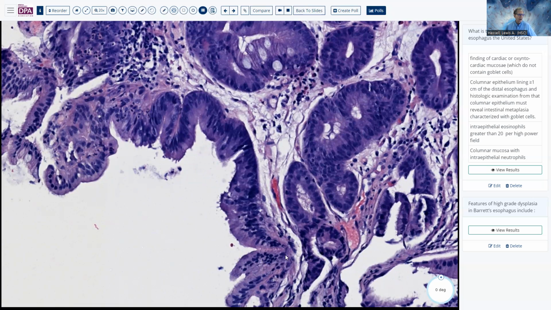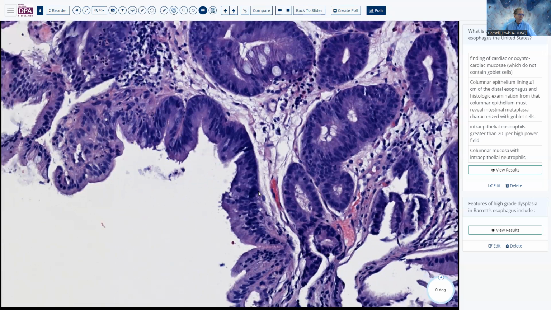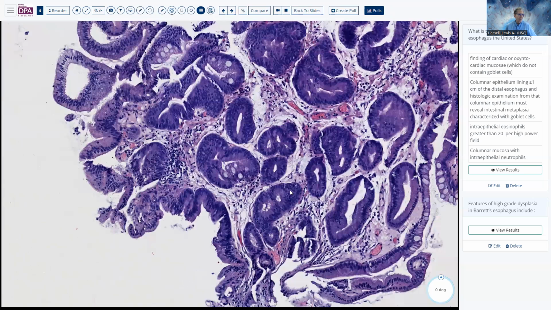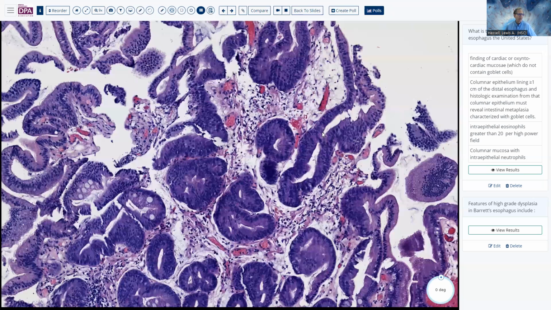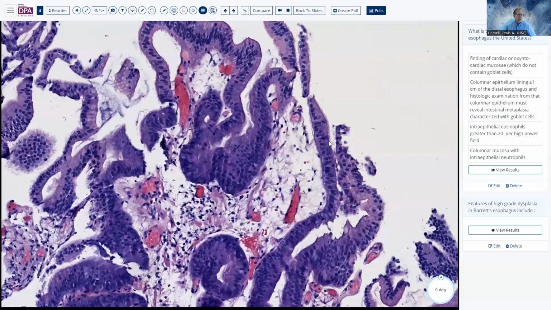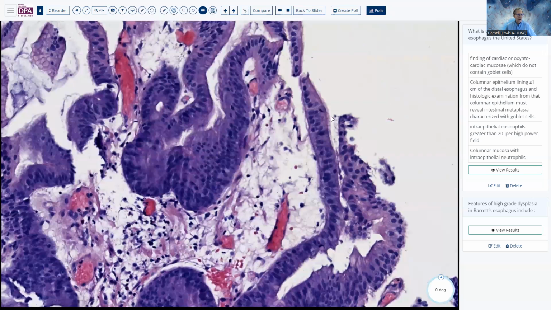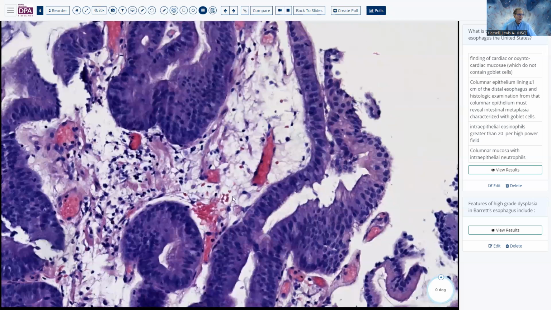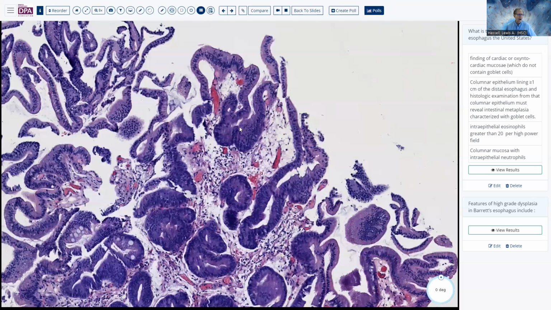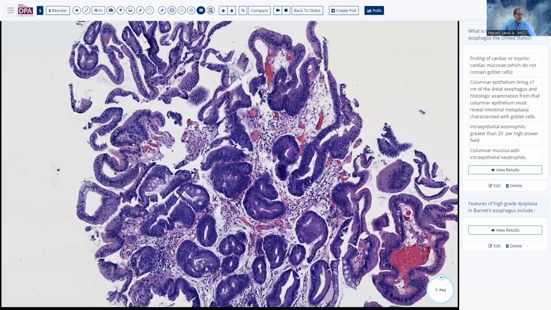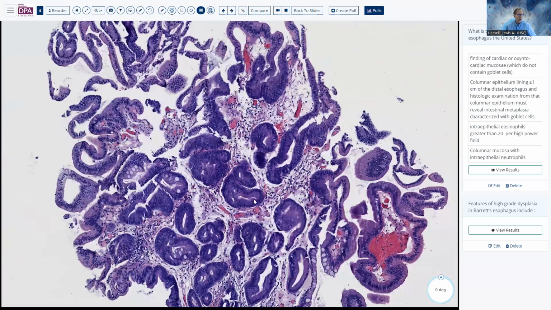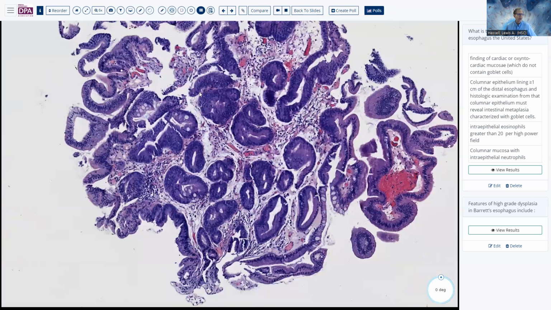I don't have any particular length or requirement of lineal extent to call something low-grade dysplasia, but I do like to see it on the surface. Here's another area right here where we see some loss of polarity, some rounding up of the nuclei that begin to show features on the surface. However, we don't really see significant architectural distortion, and there's no high-grade pleomorphism noted here. So at most, we're talking about low-grade dysplasia.